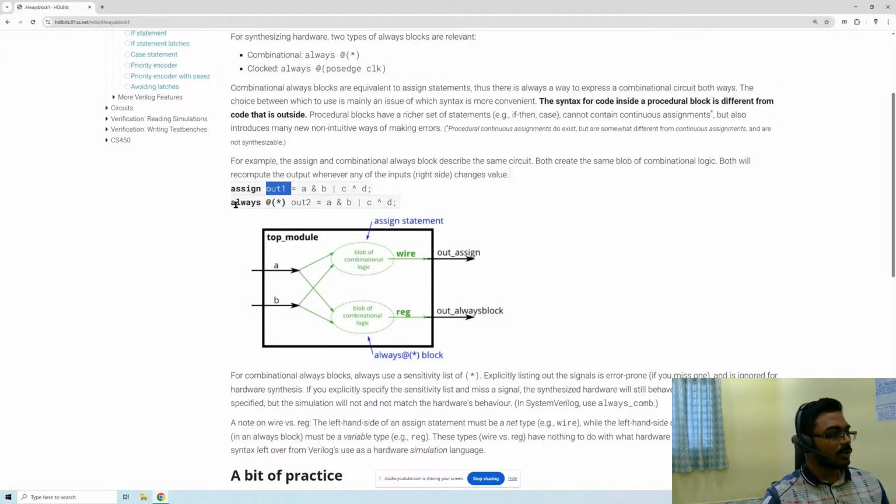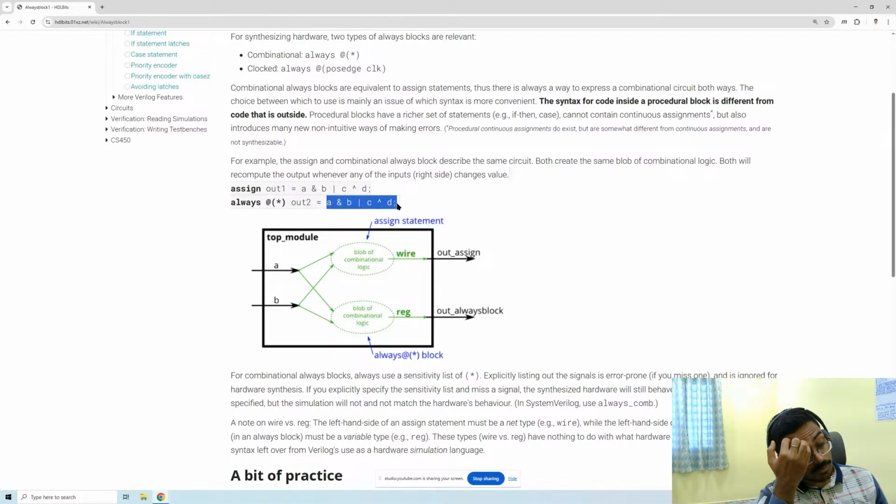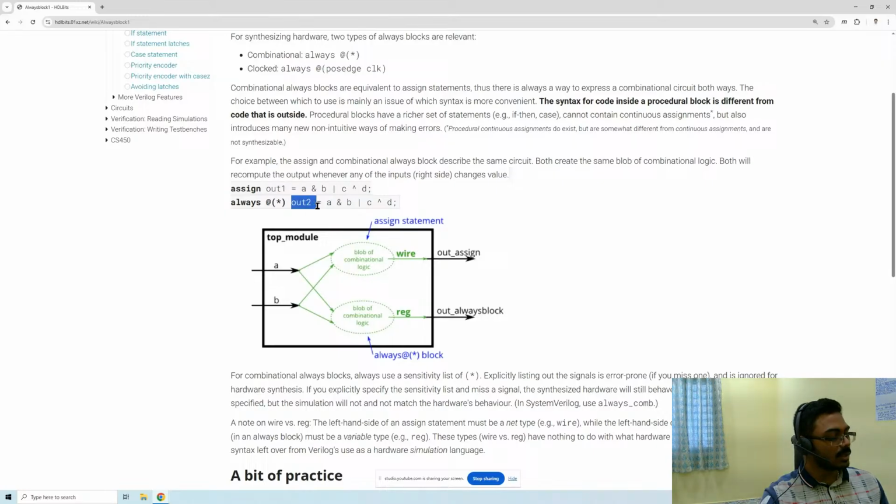And in case of the always block, out2 needs to hold the value when A, B, C, D are not changing. So some value gets computed and put to out2, and then until and unless A, B, C, D change again, out2 needs to hold the previous value. So for that, out2 needs to be a register here. That is what it is saying. It's a register.